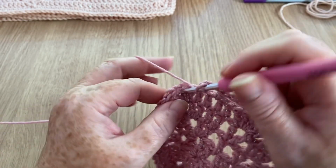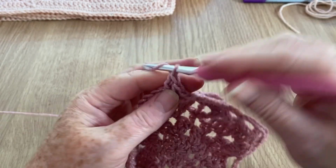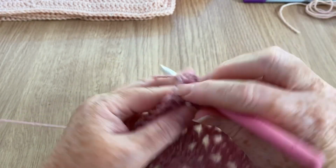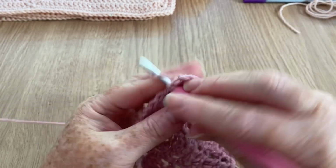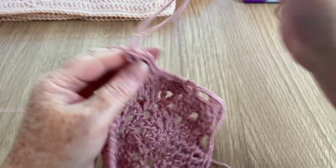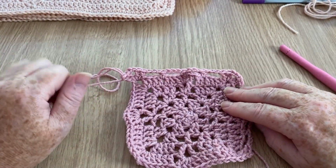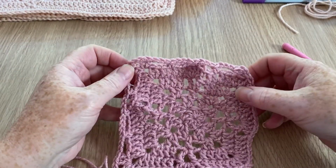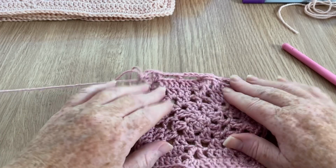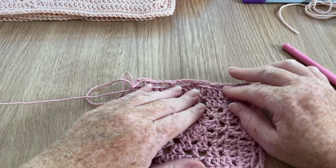And we're going to do our corner. And once I've done this corner, I'll stop again and we'll have a look at it. Okay, I'm going to pull my yarn out. So you see, it's looking like it's not very happy. It's all kind of puckered and sorry for itself and getting a little out of shape. But that is our repeat. It will pull out, don't worry. It's not going to look like this.